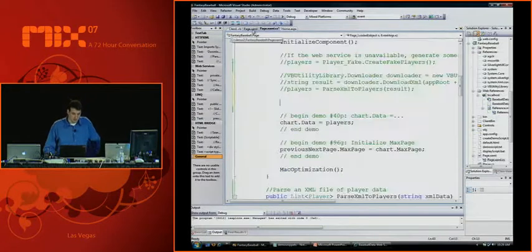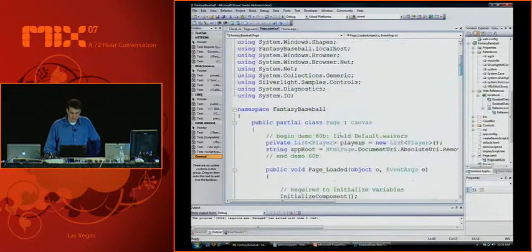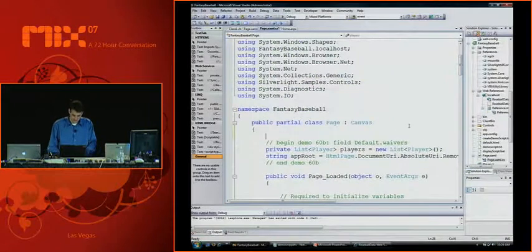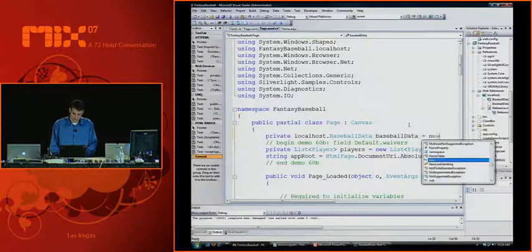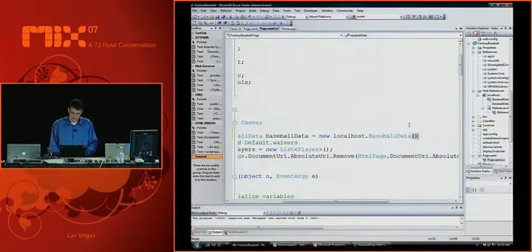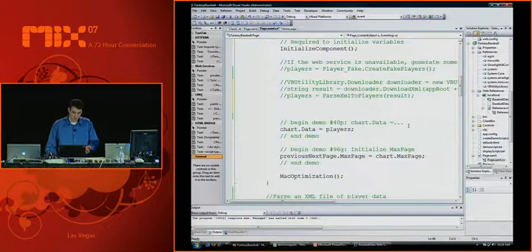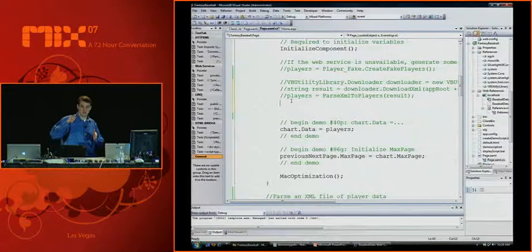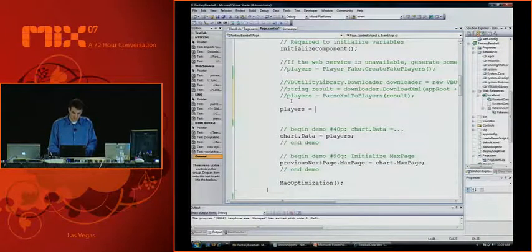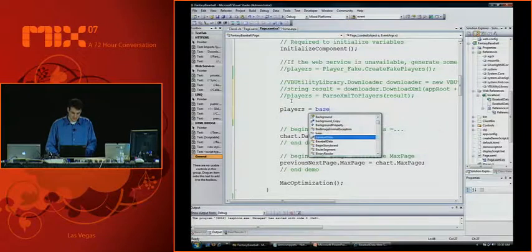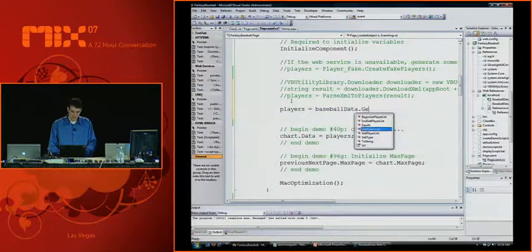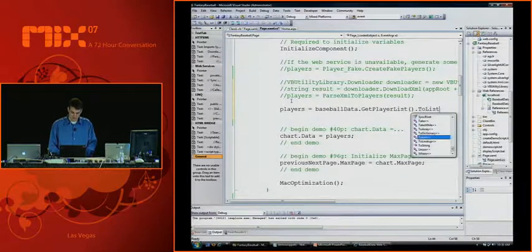So to use this, I can just go back to our code file, and let's just declare our web service class. So we'll just declare a private localhost.baseball.data. We'll call this baseball data, and we'll new up our web service. Very straightforward. And now to call this guy, I can replace those 3 lines of code and those several functions of downloading and parsing XML with basically 1 line of code, which is players equals, and then we'll just call getPlayerList, which is our actual web service method. And then that returns back an array, so we'll just convert that to a list.